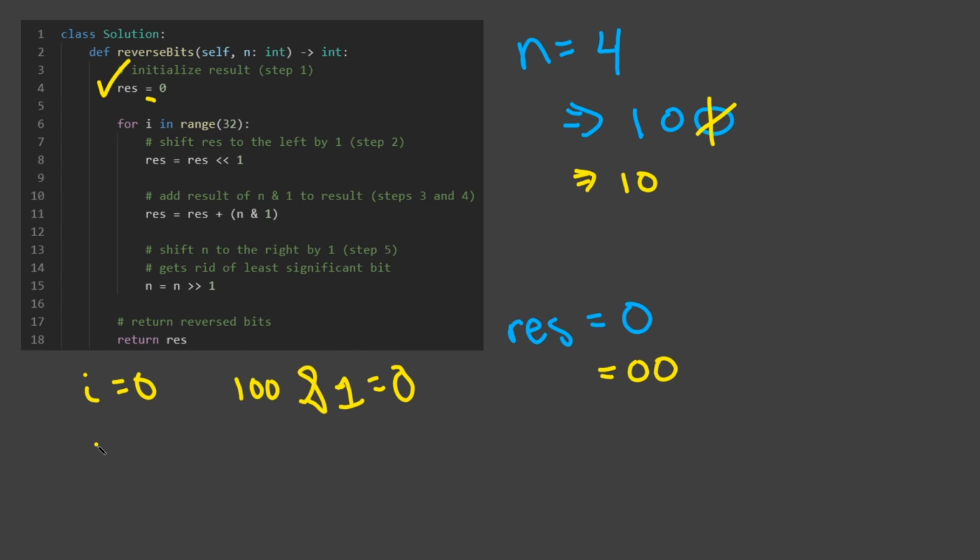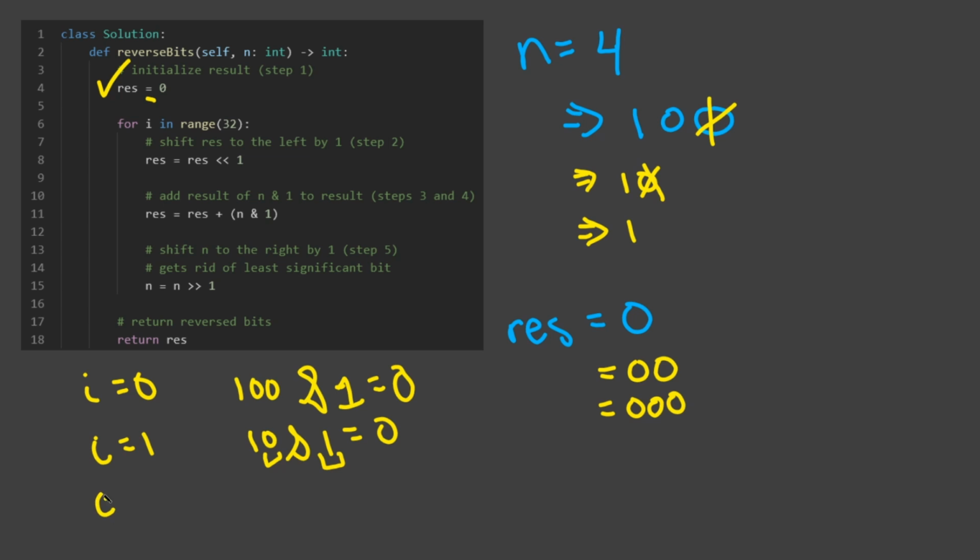So now we go to our next iteration, which is i equals 1. And the first thing we do is shift result to the left by 1. So now we're going to have 0, 0, and 0. And now we want to AND n by 1. So our new n is going to be 1, 0. If we AND that with 1, we get a 0 still, because 0 ANDed with 1 is 0 still. And we add that to the result. And it's already 0, so I'm not going to update it again. And now we shift n to the right by 1. So our n is now just going to be a 1, meaning we got rid of the 0.